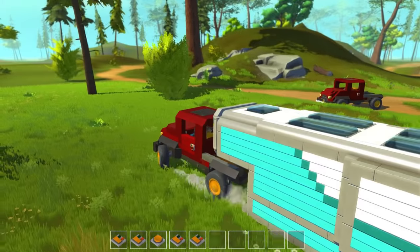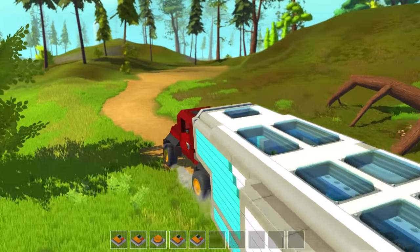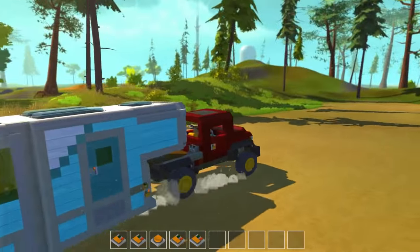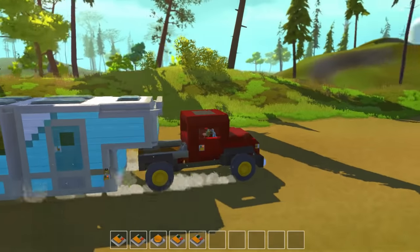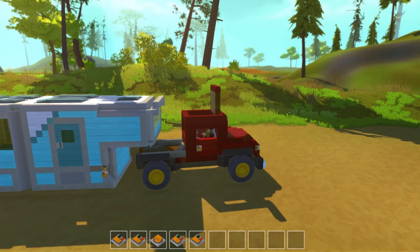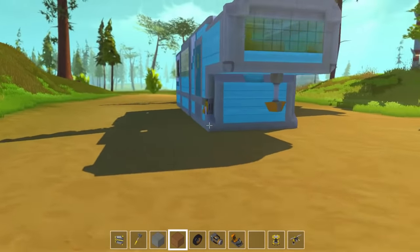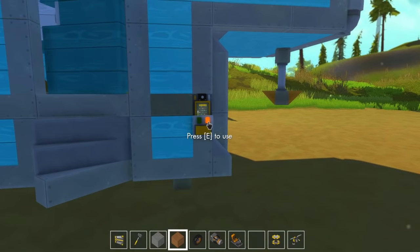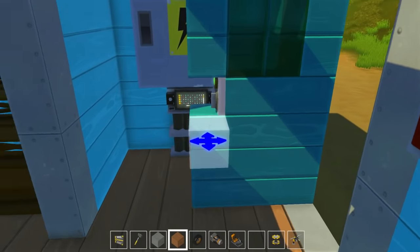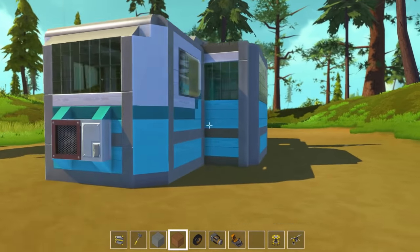There's another truck I was testing out there — pretty much the same one as this. I think this is a nice little camping spot, so we can just park here. We're going to park it right about here, hop out, and disengage the latch from the camper. And we're going to go inside again and turn it into house mode. Press this button and then this one as well — and there we go, we're all good. Now there are some frame drops every once in a while, but I think that's from the bearings touching the other part of the contraption.